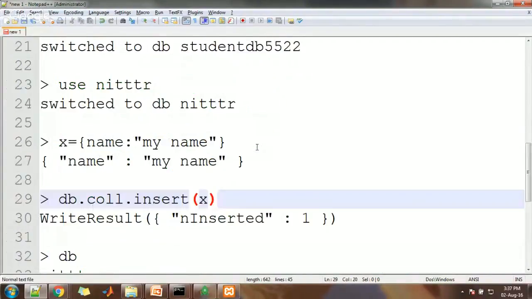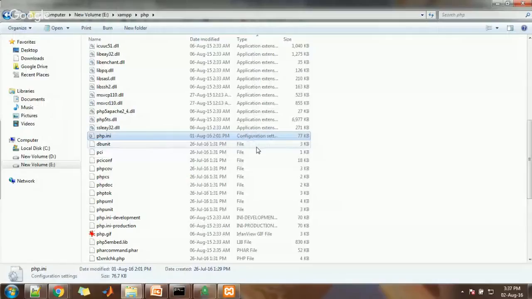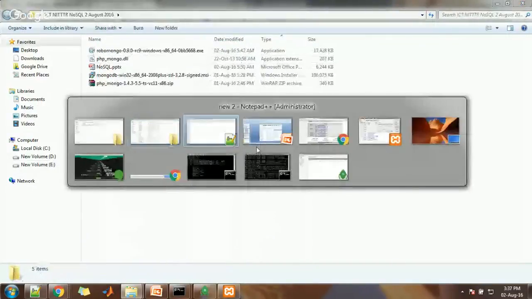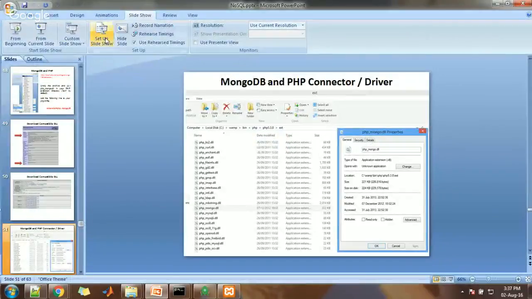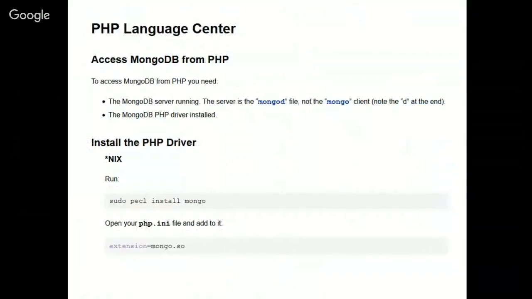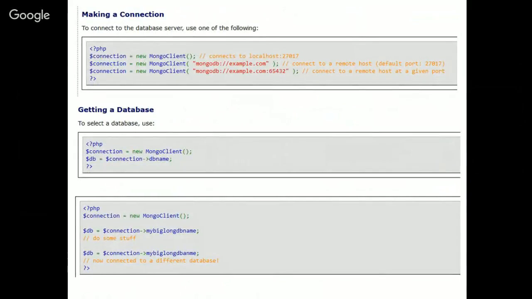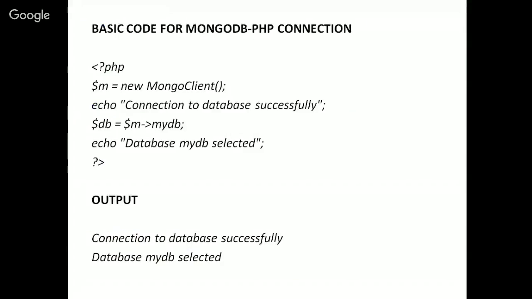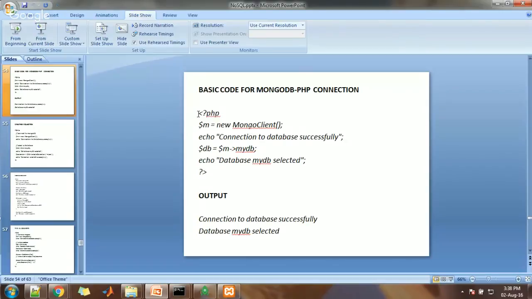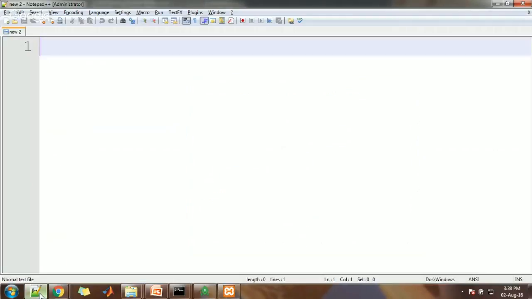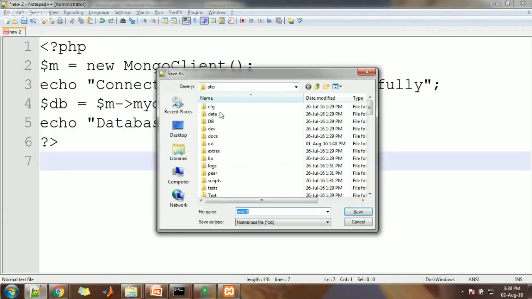Okay, and now we will execute the programs. We will see how to execute the programs. Simple. This is your very basic program of PHP. So we write this, hello.php or hello mongo.php.